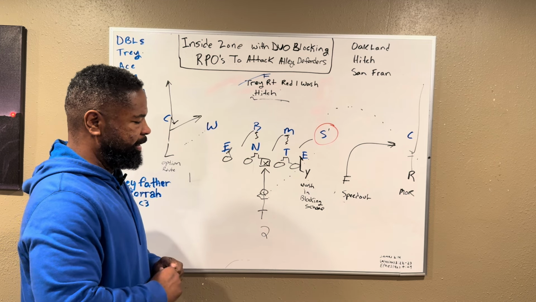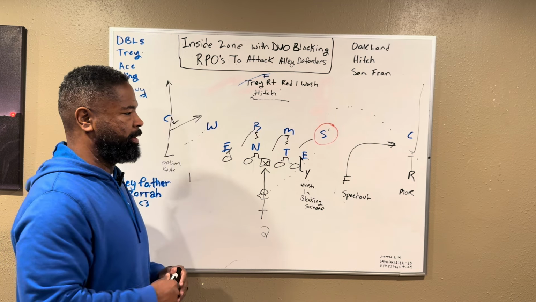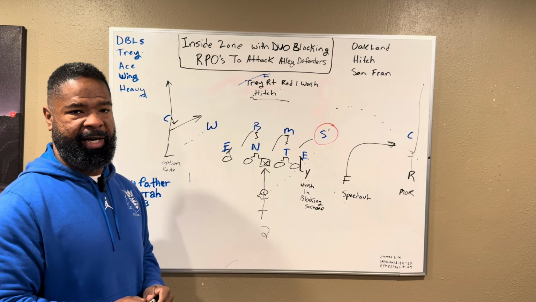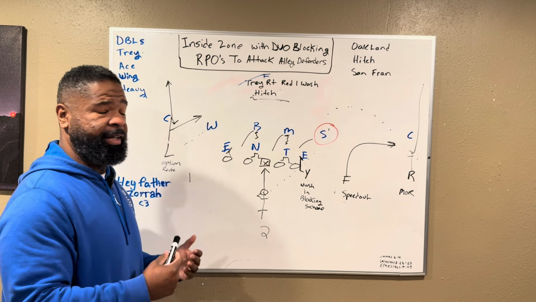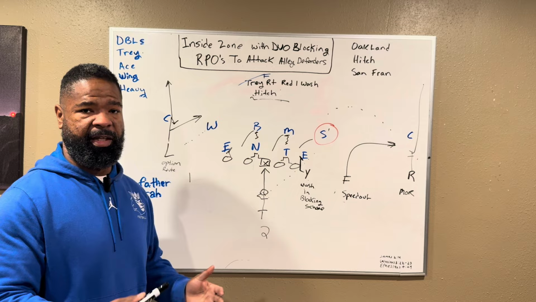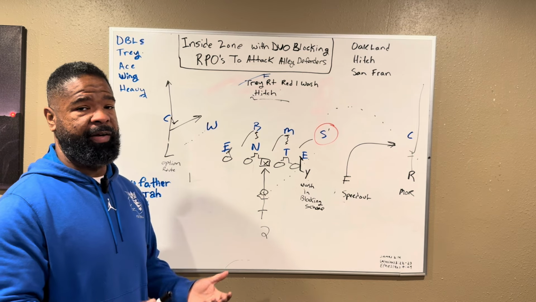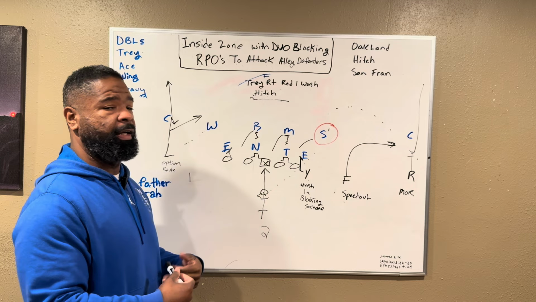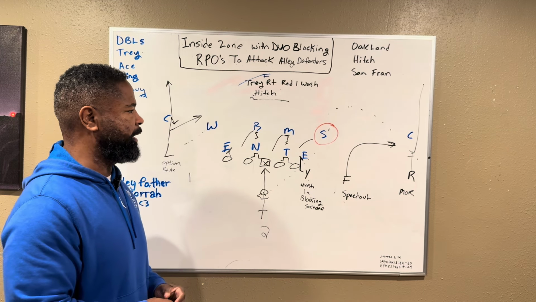So that's today's video. Coach Chauncy, we're talking about inside zone week, RPOs to attack alley defenders, to give us a number advantage in the run, and not complicate things for our kids to where they have to learn multiple things and be thinking too much. One of the things we pride ourselves on at Hopkins is letting our kids play fast. So we want them to play fast, not put too much on their brains, and let them go out there and play to their potential.